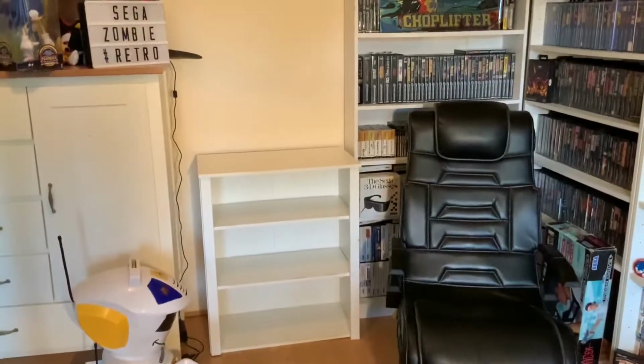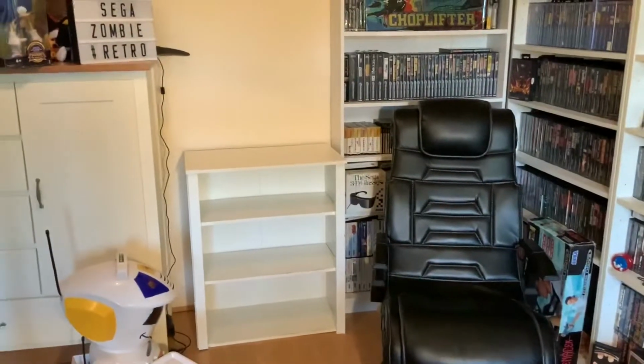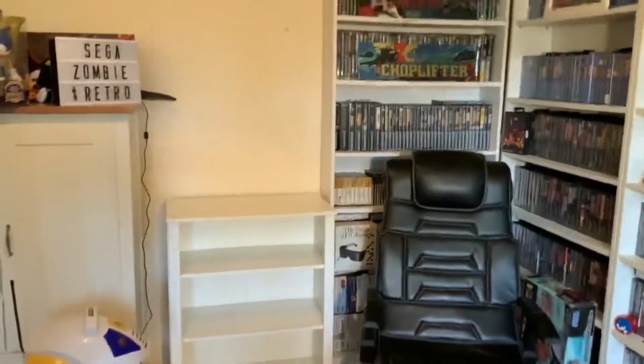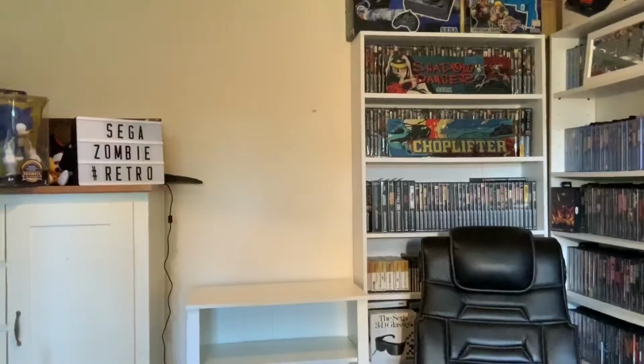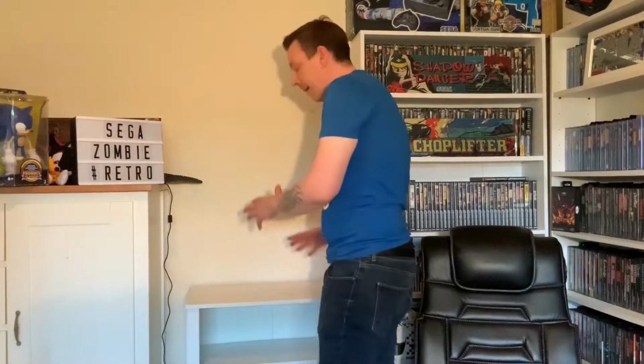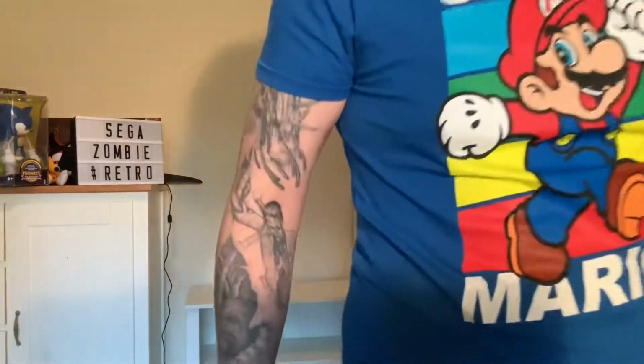Right, here we go, guys. It's housed. I'm hoping, because there's the old Sega Zombie chair there, that that's the right height. That was a mission, guys. Something so simple, so easily messed up by my very unskillful carpentry hands. B&O, some power leads, and we're going to set up the consoles in their rightful home. First up though, let's get that B&O and see if it sits comfortably.